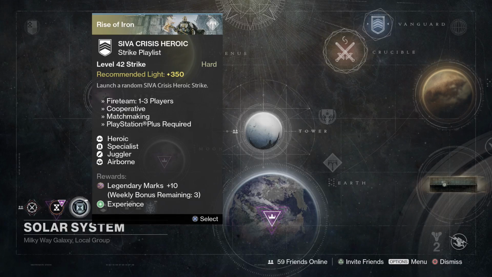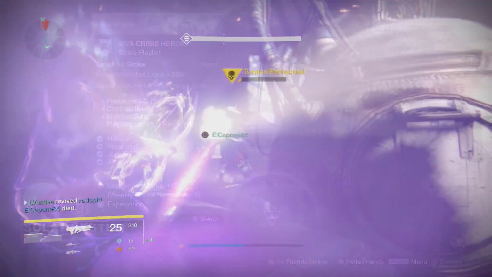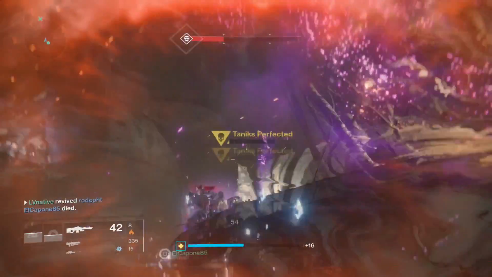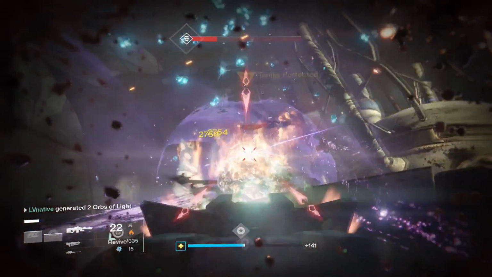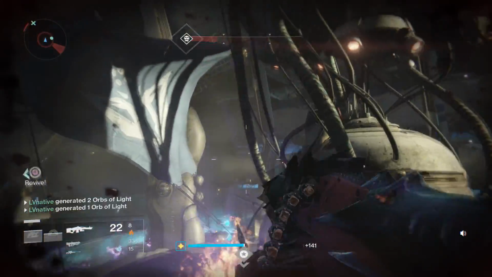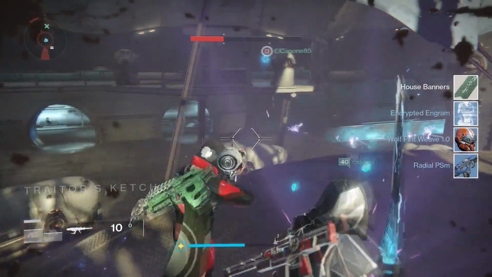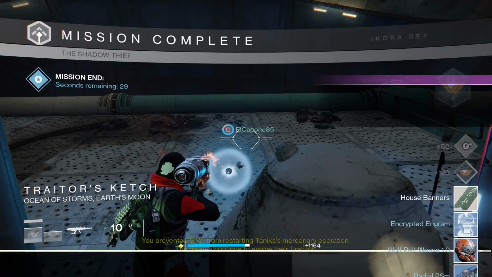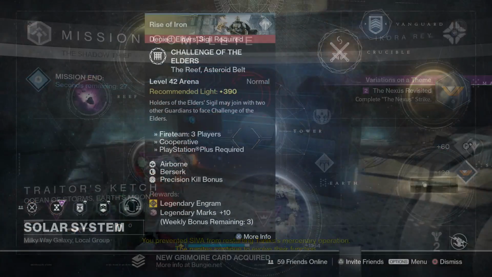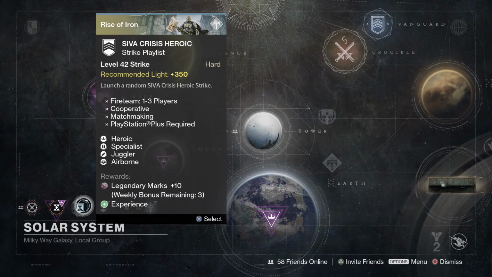Alright, after that, you can do the Siva Crisis Heroic Strike playlist. Now, it'll give you 10 legendary marks for completion, and you can do it a total of 3 times per account. You don't have to necessarily do the Siva Crisis Heroic Strike playlist, though. You can also do the Challenge of the Elders, and this will also get you 10 legendary marks. So you can do a total of 3, either these or these, to get yourself an extra 30 legendary marks for the week.